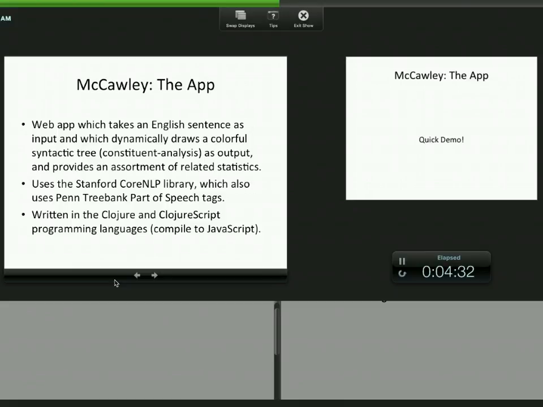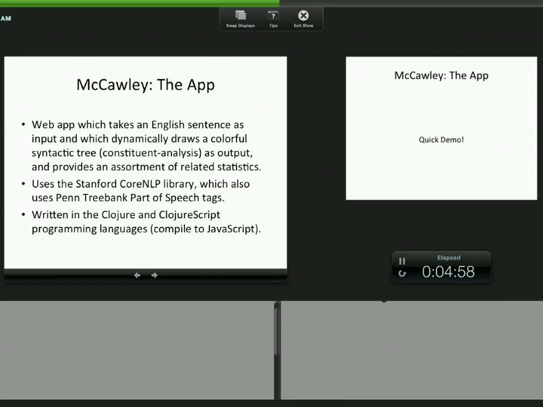In this case, building a tree of syntactic pieces. Stanford University has kindly made available one such library that they call the Core NLP library. In fact, if you were to look up the Stanford Core NLP project, you can find the team of researchers at Stanford who work on this and who have made available the software that they use for this, not just in English, but actually in a number of assorted languages.